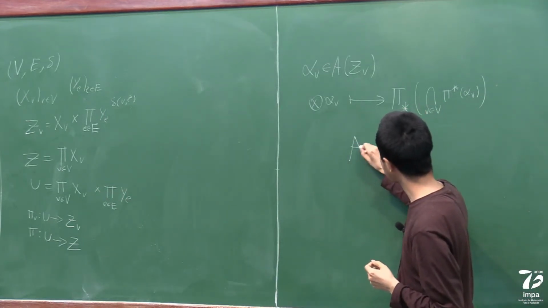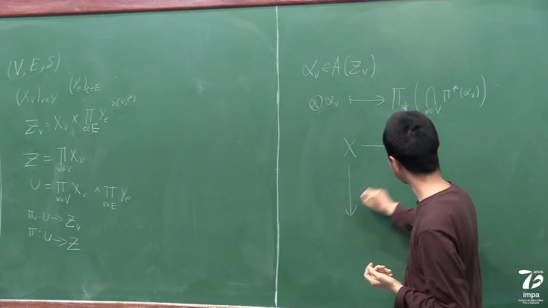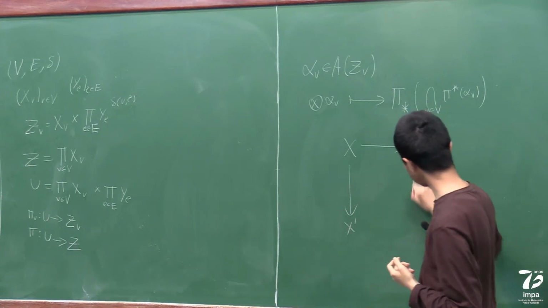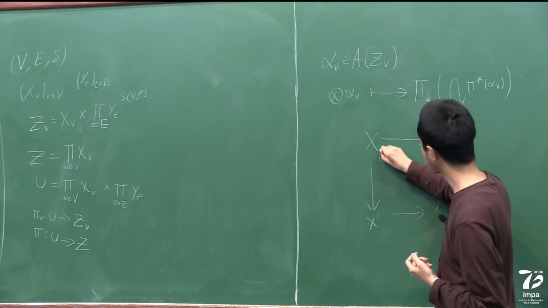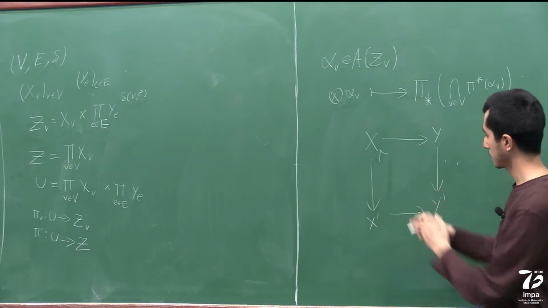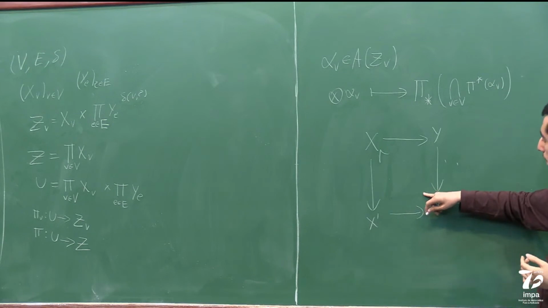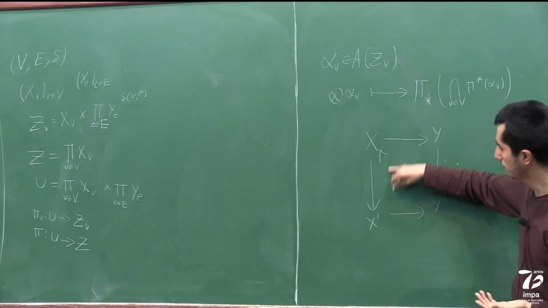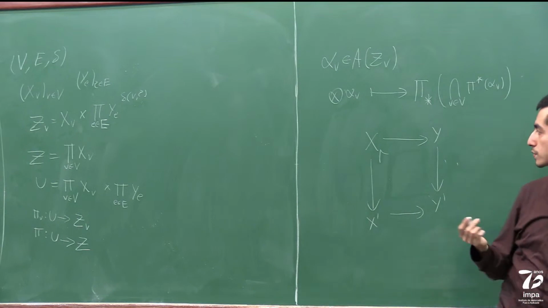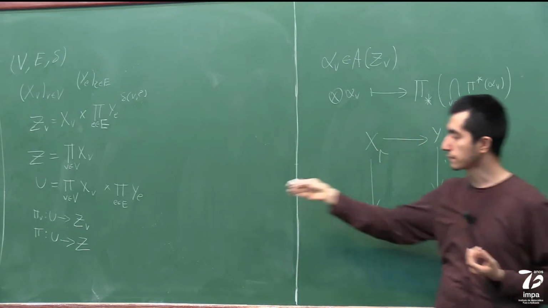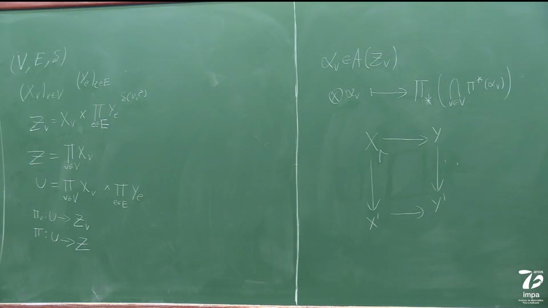The main idea in order to prove that is that for Chow groups and other cohomologies too, under nice circumstances, if we have a fiber square X, Y, X', Y', such that the dimension of this map is the same as the dimension of this map, then taking push forward via this map and then pull back via this map is the same as taking pull back via this map and then taking push forward via this map. This is the main compatibility that we need between push forwards and pullbacks in our cohomology in order to define this convolution, and for that convolution to satisfy the nice property that we can perform it in steps.